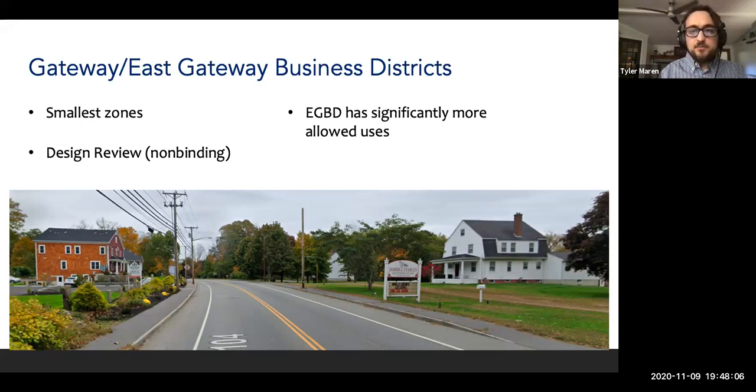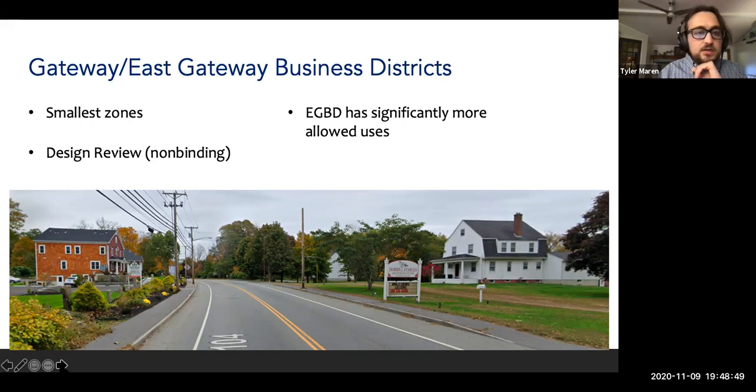But so these, I have a section about what changes have been implemented since the last master plan, and these are one of them. And they seem like a response to comments in that about design review, making sure development looks how we want it to look. And there's a lot of landscaping goals and a required sidewalk easement, which for the Gateway Business District, I don't know how feasible that is because it's very far away from the walkable center, but there's an effort put in, at least on the bylaw side, to make a walkable, green, quaint, nice area.